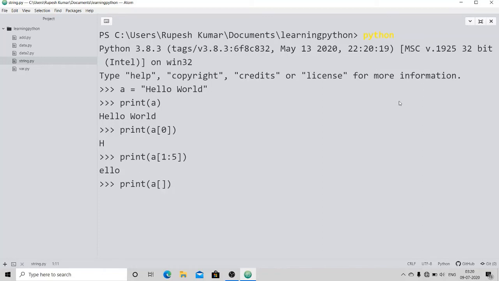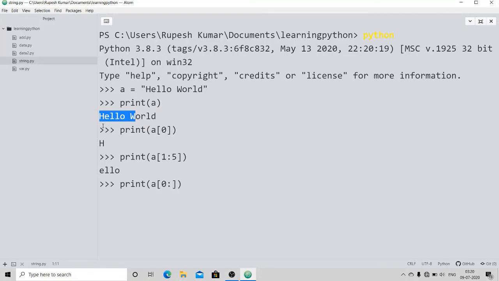So what will be the starting index? Same, the starting index will be 0, as we are also including h here. We want to print hello space W. Okay, so starting index will be 0. Then what will be the ending index? As we want to print up to where? We want to print up to here, okay, hello space W.